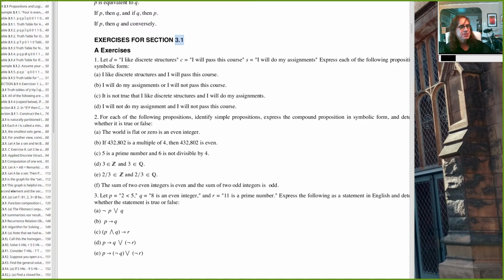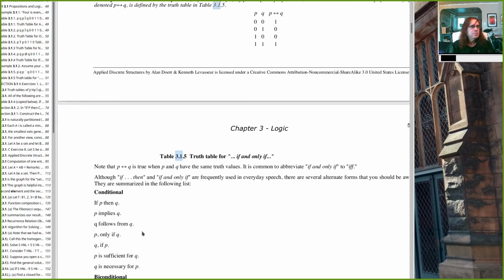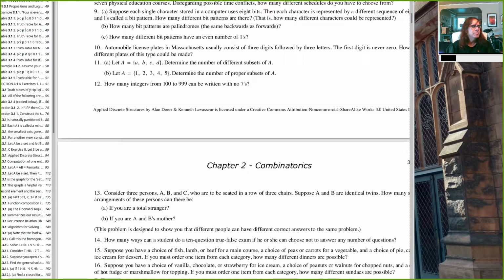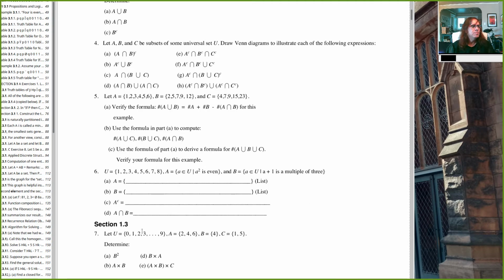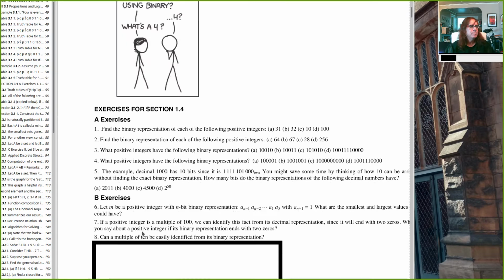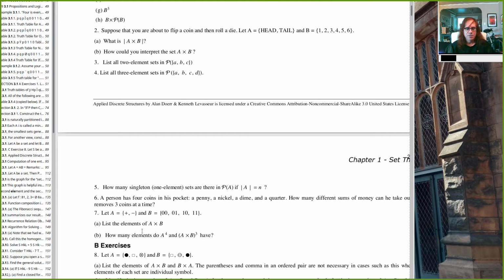1.5, number 10. Nick? Yeah. One question on answering true or false for number 2, 3.1.2. If one part of the proposition is true and the other is false, in the case of 2A, would we evaluate the whole thing as true or false? Correct. Yeah, you want the truth value of the entire compound proposition.